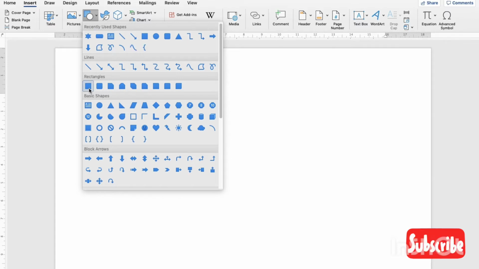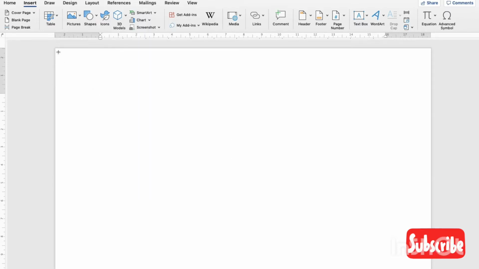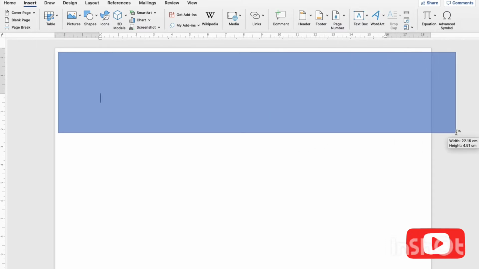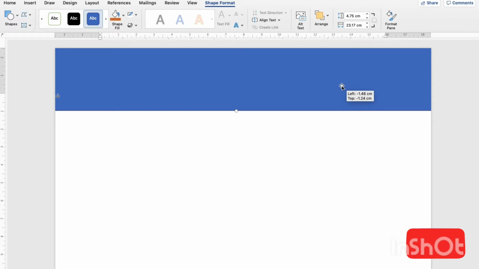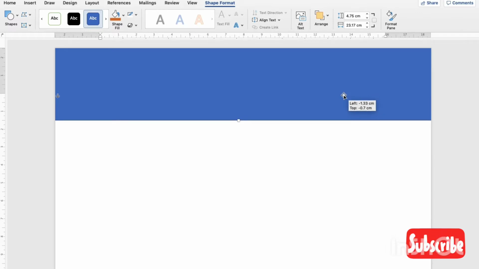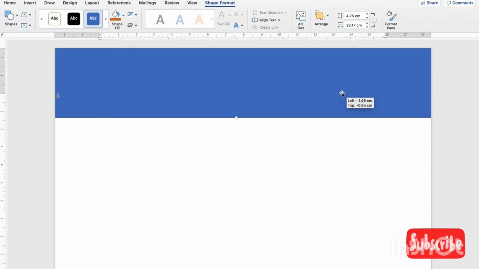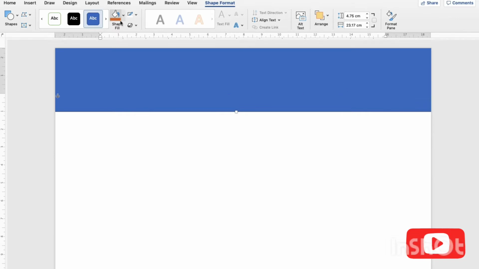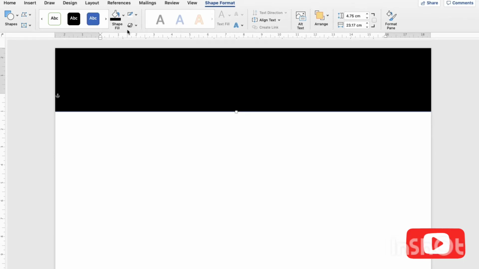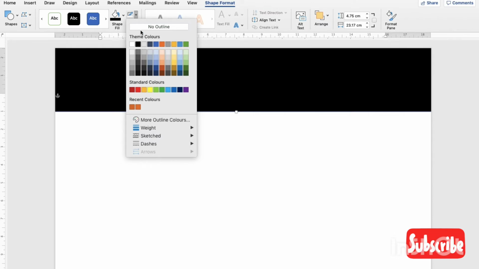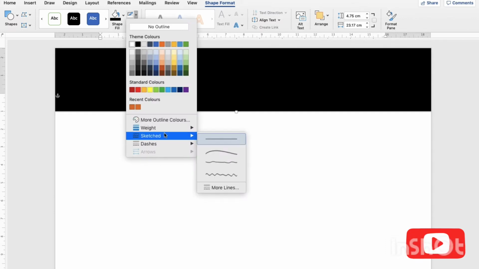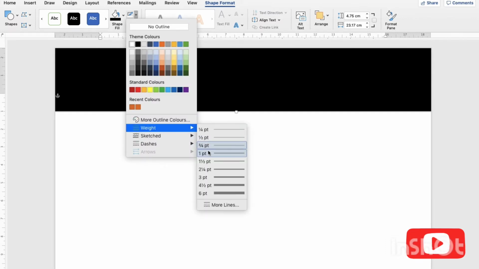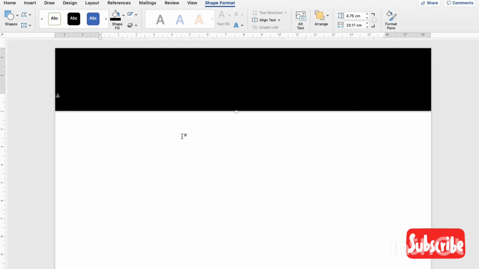go to shapes, and then drag a shape. Okay. Grab a shape, fill this shape as black, outline should be no outline, or you can keep white, and you can keep the weight as 214.